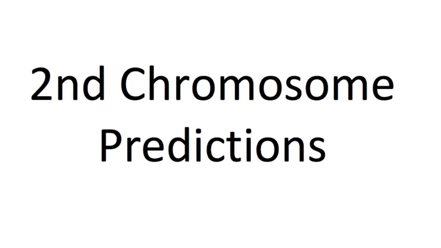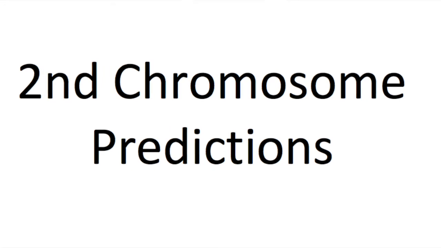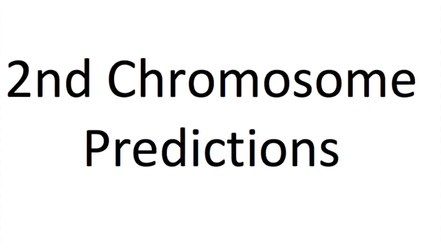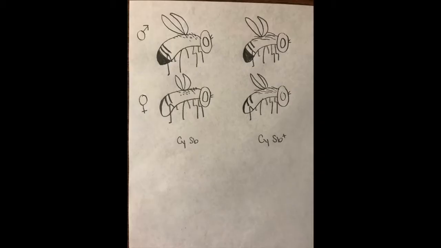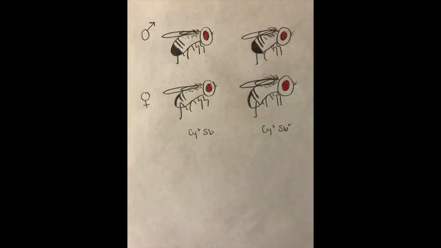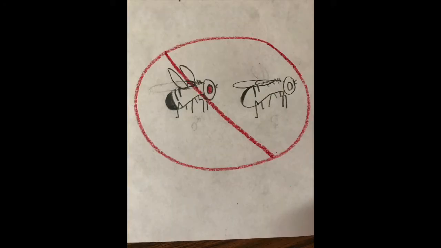For the case in which the transgene is located on the second chromosome, the predicted offspring includes males and females with wide eyes and either curly wing and stubble bristle or curly wing and long bristle. Other expected offspring would be males and females with red eyes and either straight wing and stubble bristle or straight wing and long bristle. Offspring with red eyes and curly wing and wide eyes and straight wing are unexpected.